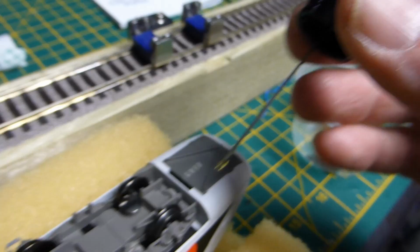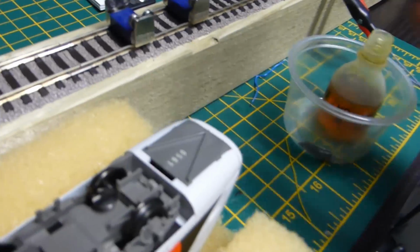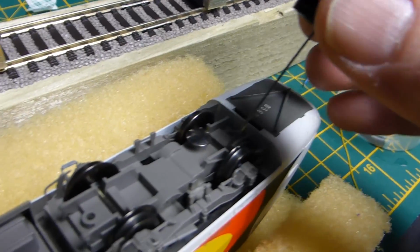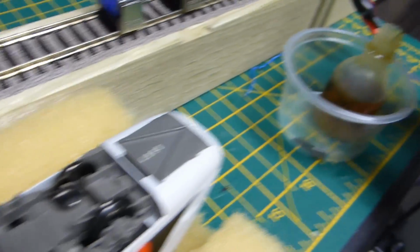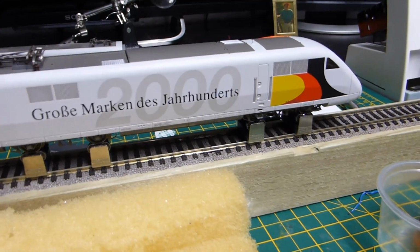Just by using this pin, which is a Fleischmann. Good thing with this, you can't put too much on. You're just dipping a metal rod into the oil. And like I say, I'll just run it in. Yep, all up and running.